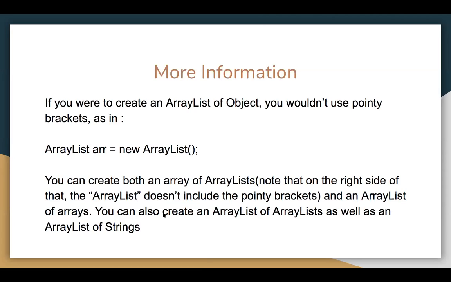You can also create an array list of arrays. Yeah, you can also create an array list of array lists as well as an array list of strings. So basically it can contain any type of value, except you just have to make the necessary adjustments for that, such as if you were trying to use a primitive data type, you have to put a wrapper class inside of it. And if you're doing an array, you don't include pointy brackets and so on.